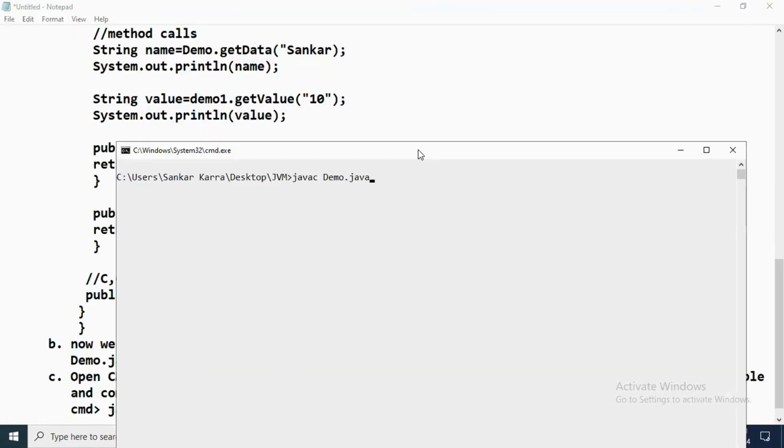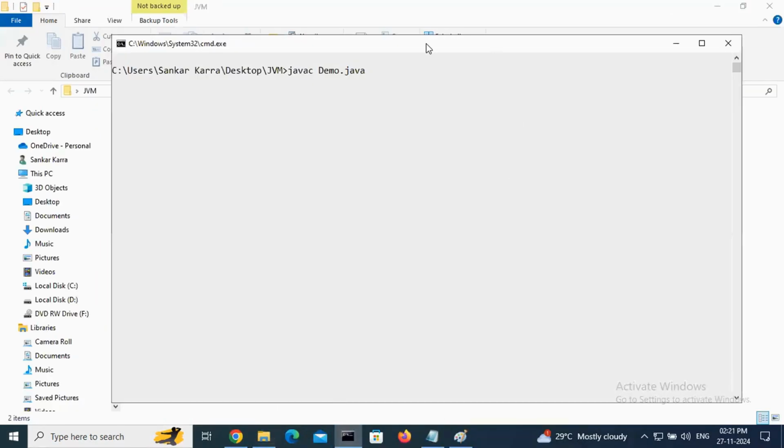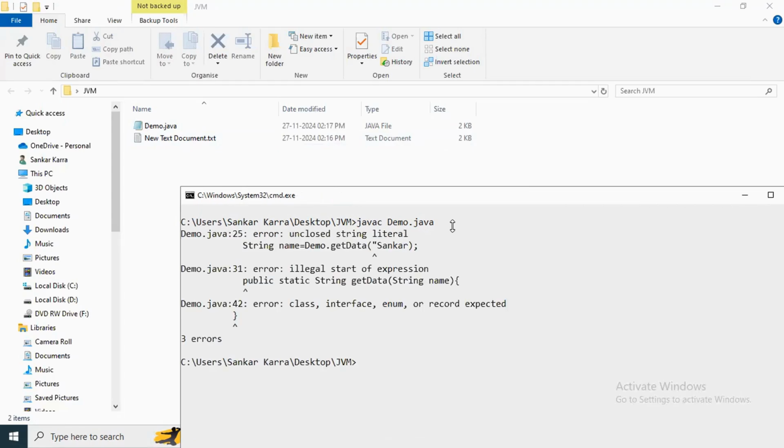See here, we need to observe. In this location, as of now, two files are there. One is the text file, one is the demo.java file, right? Now I am compiling the Java program by using javac space demo.java. So let's observe in this folder.